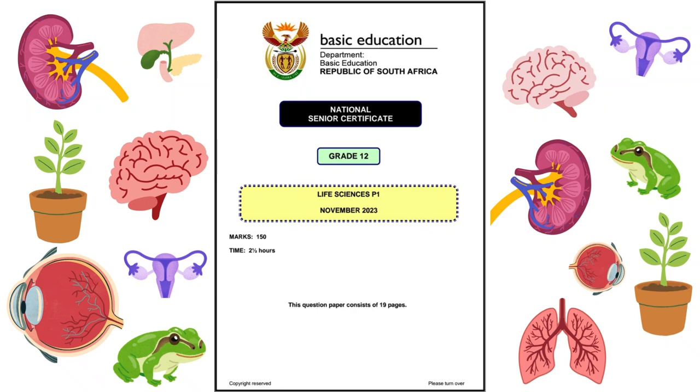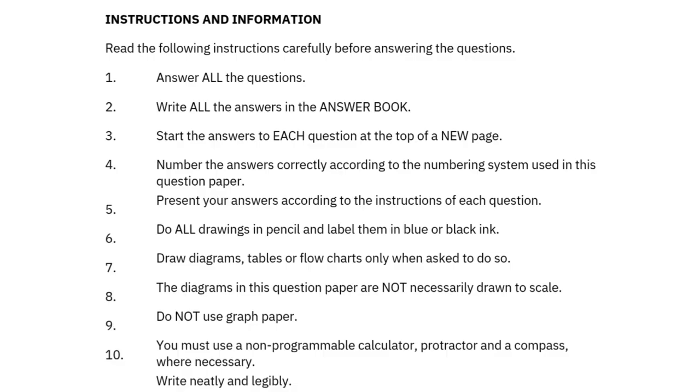So today we're going to be doing the grade 12 Life Sciences paper 1 from November 2023. This is from the Department of Basic Education in the Republic of South Africa. Okay, so on our first page we have the instructions and information. I'm just going to go through them with you. This is very important to pay attention. Read the following instructions carefully before answering the questions.